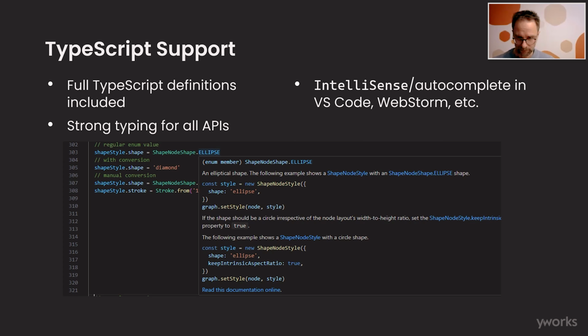And at the bottom, there's also a link to the online documentation, which opens the online browser, where you can read more and get more information for the respective API.